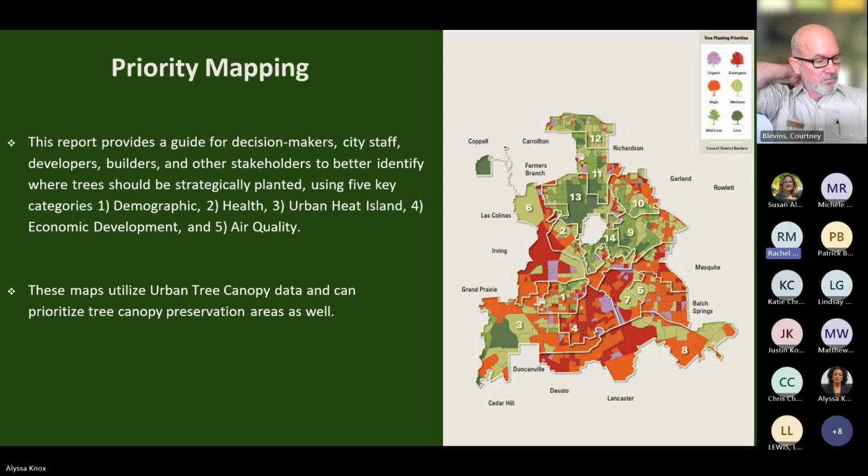So we're going to talk a little bit, that was further down my slides. That was the next slide. But for priority mapping, I just kind of wanted to go over that. As I initially said, priority mapping is a way to take demographics, health, urban heat, economic development, and air quality, combine all of those criteria, and then within a city, define which areas are most in need of planting and tree canopy growth. And then we'll get 5 of those areas. They are ground truthed to make sure that the data is saying what it should say and that you can plant trees in these spaces. And then we can go in and start creating systematic planting plans where you can start planting in these areas to increase the tree canopy. Next slide.